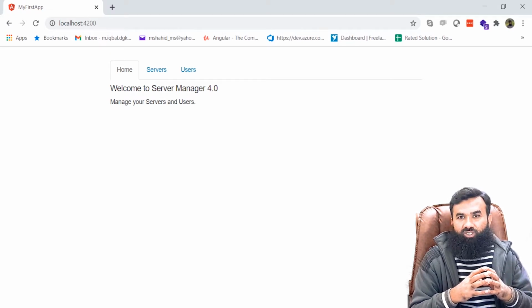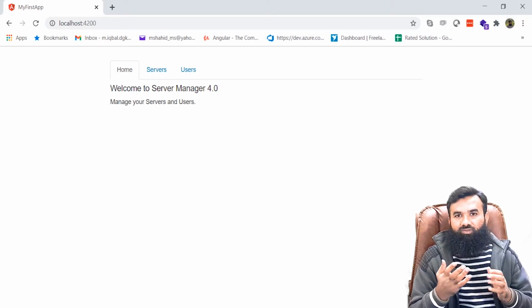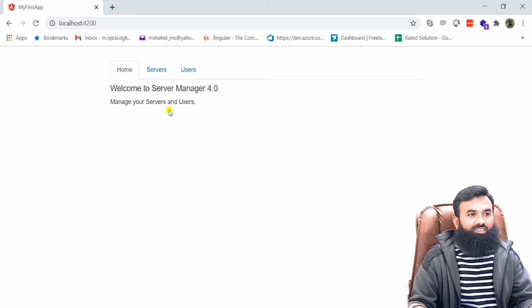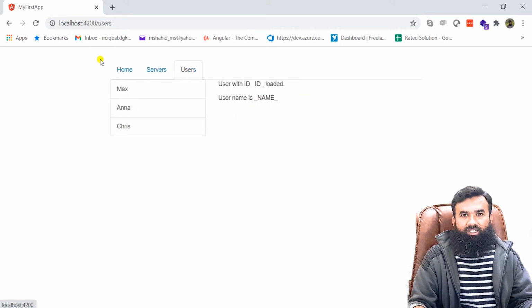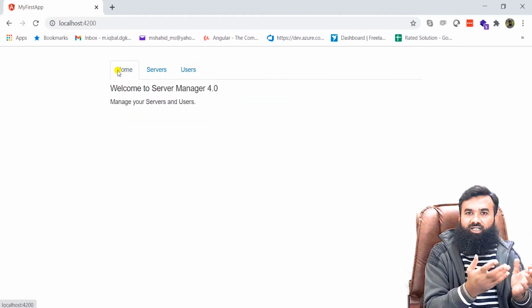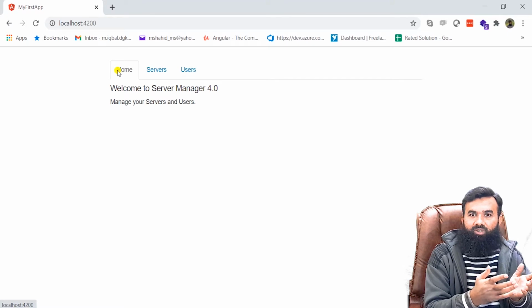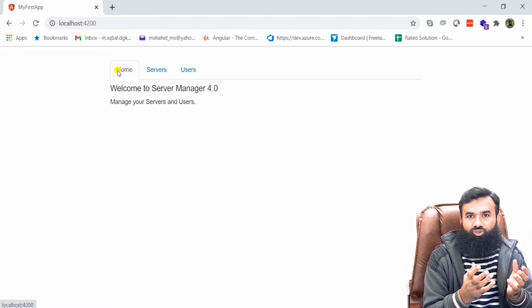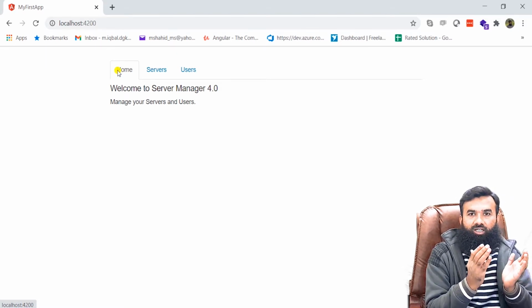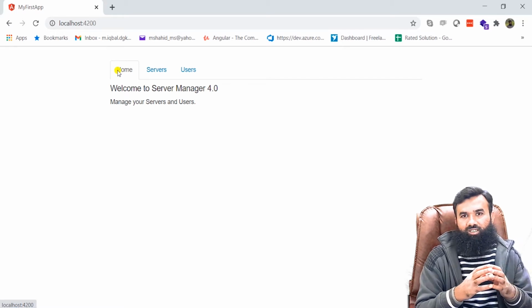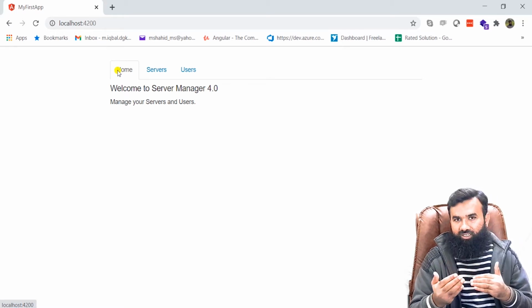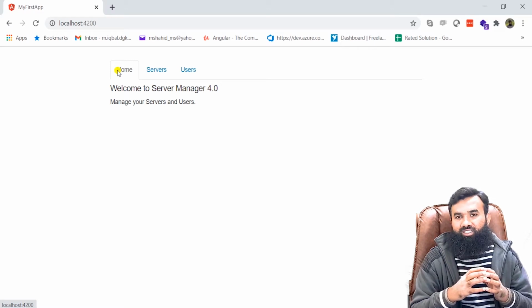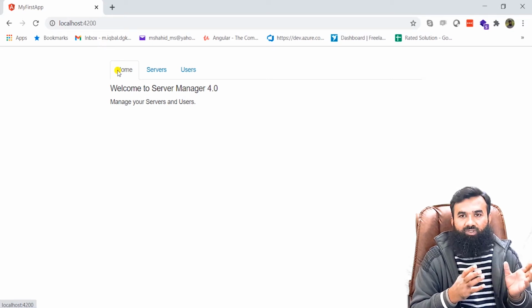So the purpose of this video is how we can navigate to another route via coding. When we click on certain things, like I'm clicking on this tab or on the user tab or on the home tab, we are opening another tab and going to another route, and that is working perfectly fine. But in certain situations we should have the ability to navigate to another route via coding. That could happen when our application gets bigger or when more features are added to it. So that could be a scenario where we get to another route via coding. How we can do that, we will learn in this video.